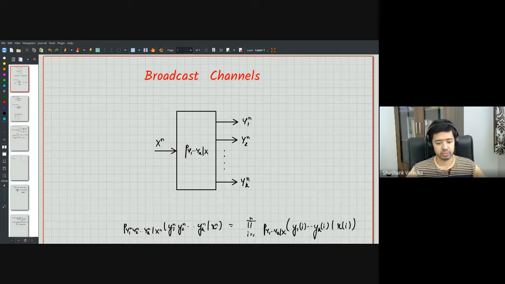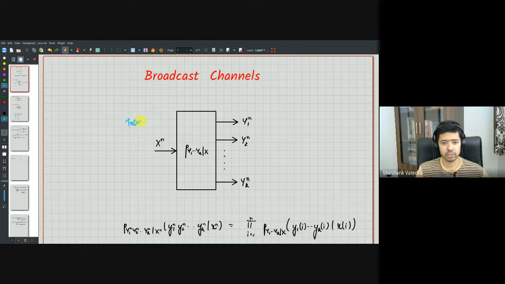One way to think of it is the uplink scenario in cellular communication, where multiple cell phones are trying to talk to a single base station. And the broadcast channel is basically the downlink scenario in cellular communication, where a single base station is trying to send messages or talk to multiple cell phones, right? So you have one transmitter and multiple receivers. In this example that I have over here, we have one transmitter.